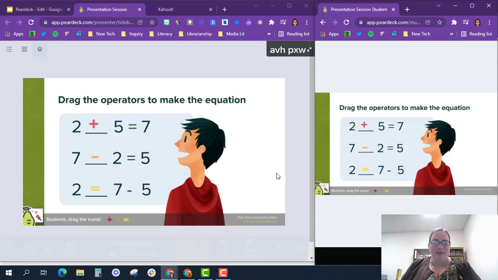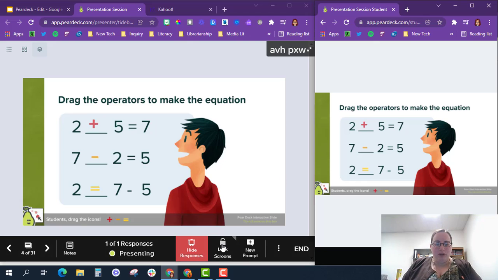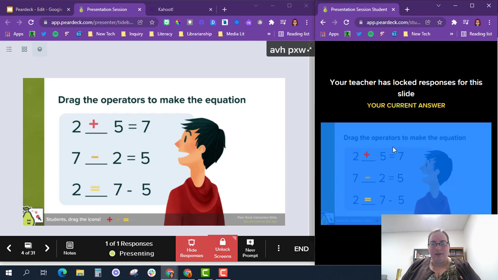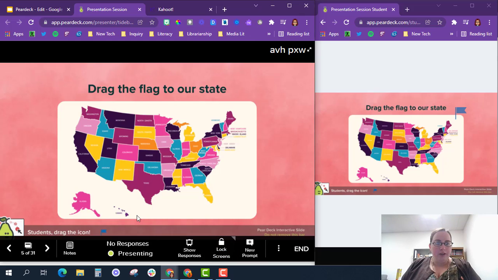After I've given them enough time to think about their selection, I will lock the screen, and that makes it so that the students can't keep moving all those items around when I'm trying to check to see if everyone is with us. Another one could be to drag the flag to our state.